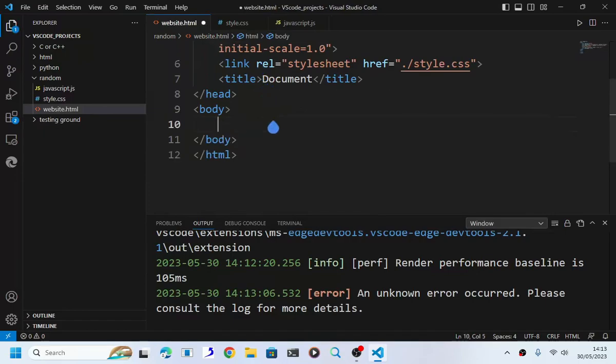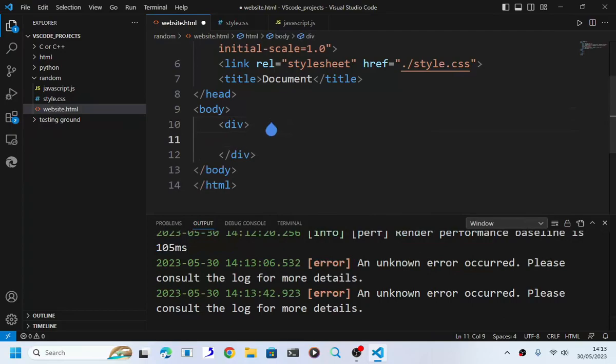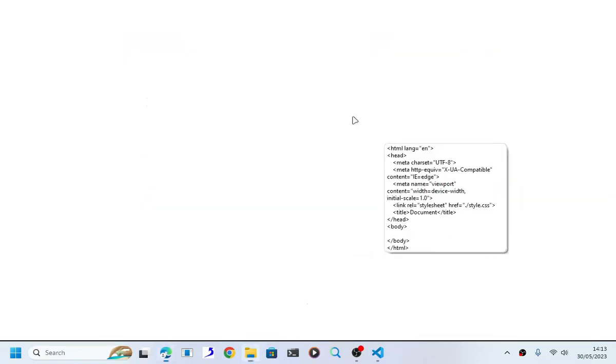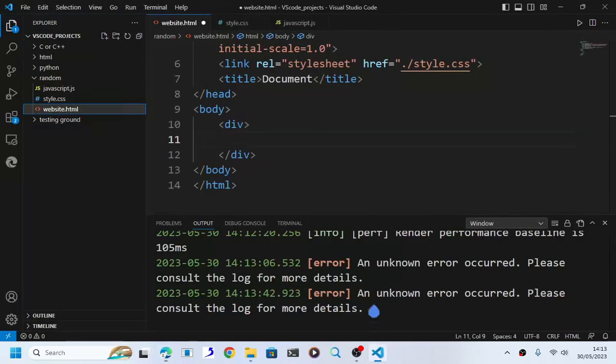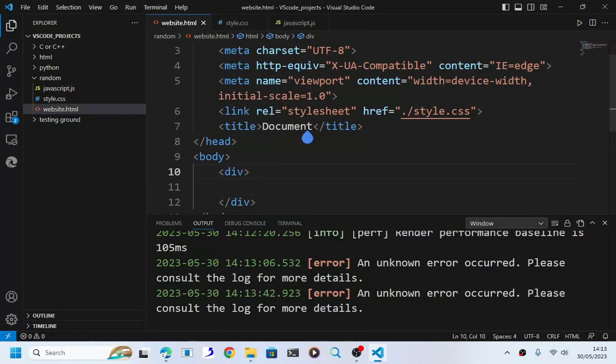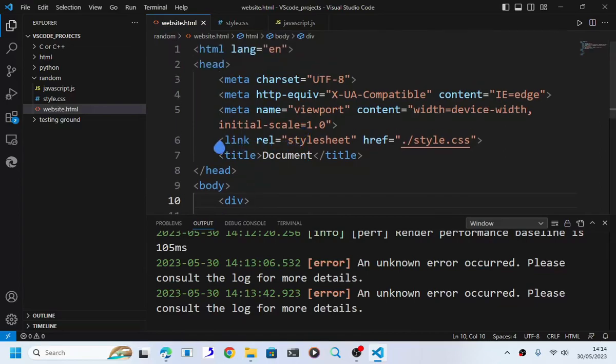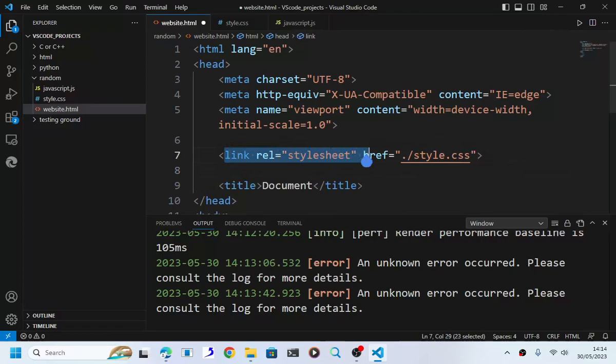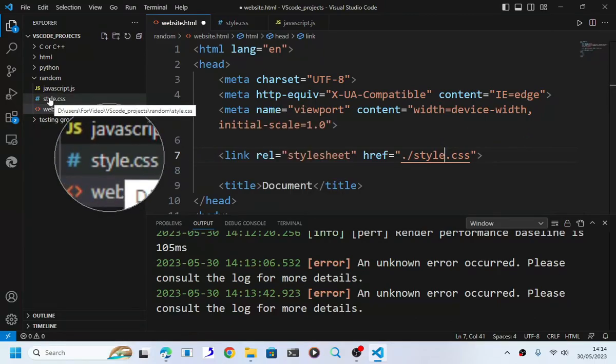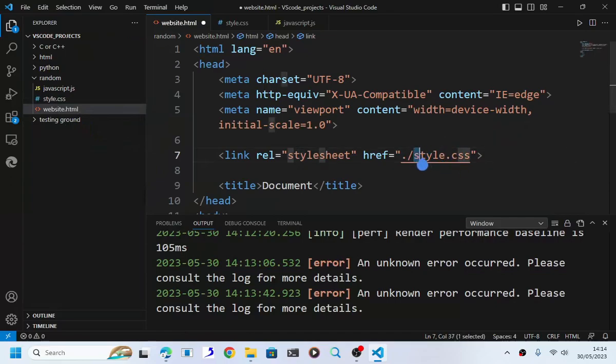Now go ahead and type div. Now as you can see, if we open our HTML file, we see nothing. That's because we haven't added any style yet. Now to use CSS style, all you have to do really is type this link style sheet. Hold on, let me separate this. Rel style sheet, href, and the path, the directory to your CSS file. Here, since my CSS file name is style.css, I will type style.css. This is what we call external CSS.